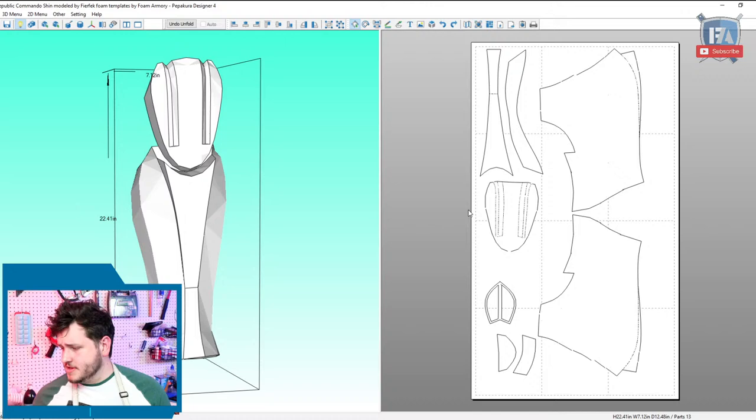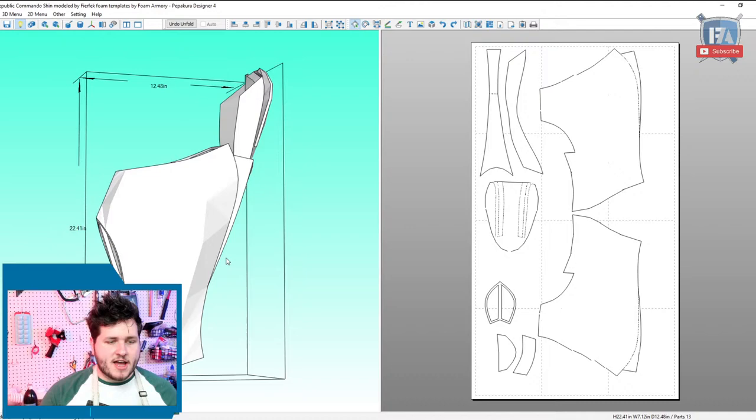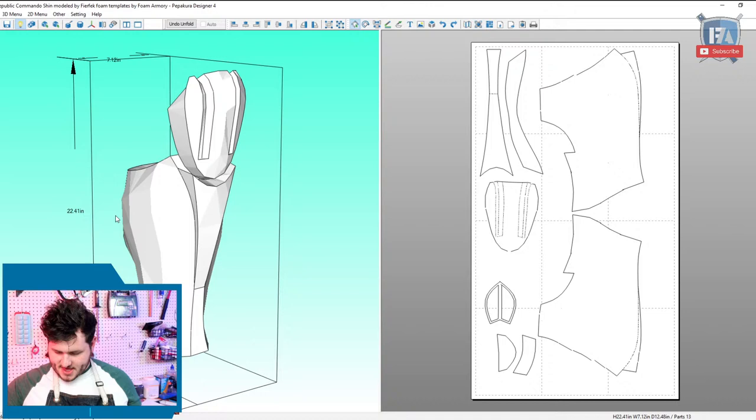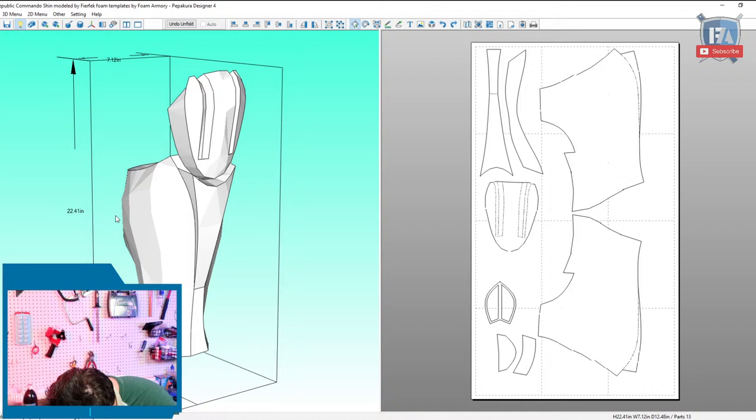So we've scaled this up now, but I can already feel that this is too much, because suddenly this overall feature is 22.41 inches, and I think that might be pushing it. Yep, because now, even if I push all the way down to the edge of my ankle, it's coming up to my mid-thigh, so that is not going to cut it.